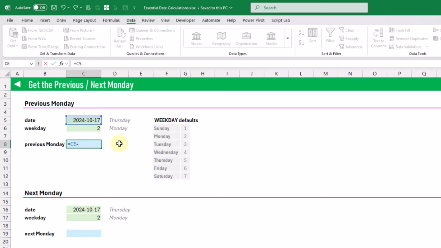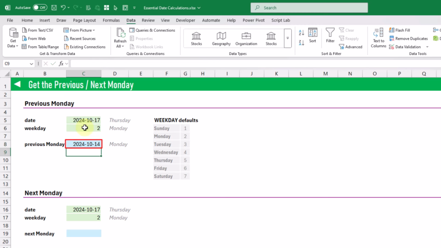And in order to calculate that correct number of days, we're going to use the weekday function. And so we're going to get the weekday number from our date minus this weekday. And so we're looking for a Monday. So for us, we need to subtract off 2, since 2 represents a Monday in the weekday function. And when we press enter, we get the previous Monday date.